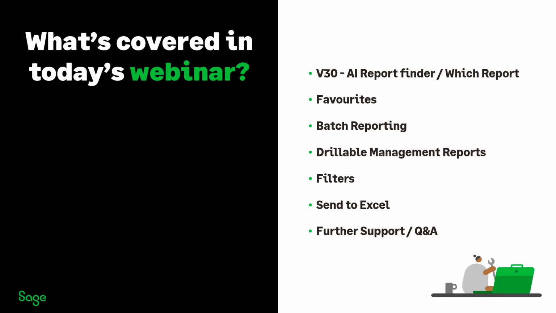We'll look at filters, so reducing the information to get at the information you want to include on your reports, and also the send to Excel, which is often overlooked. So we'll be looking at how quick and easy it is, whatever information's on your screen, to send that across to Excel very quickly, literally the click of a button. We'll then end the session by explaining a little bit more about the additional support. And if there are any outstanding questions, we're going to try and pick as many up as we can during the session, but we'll hang around and maybe pick up some of those as well.